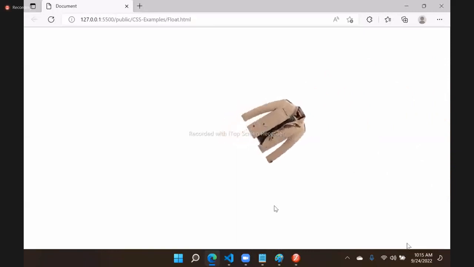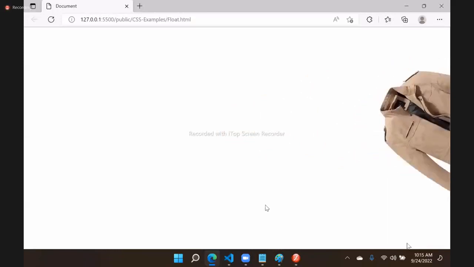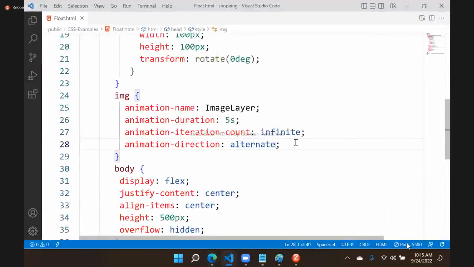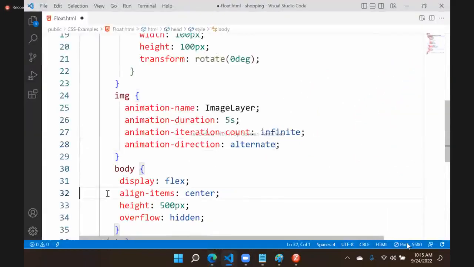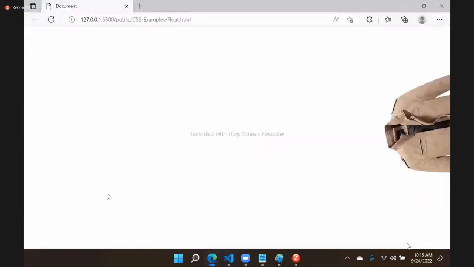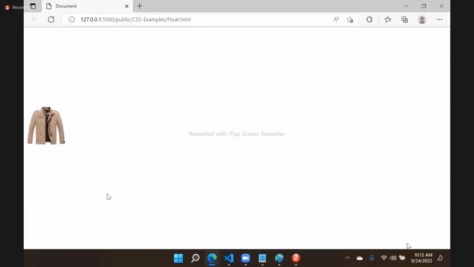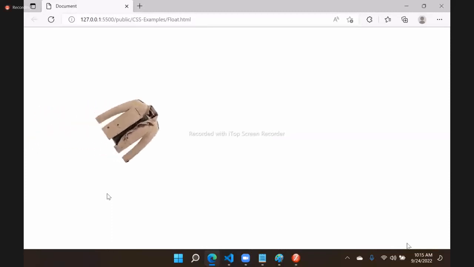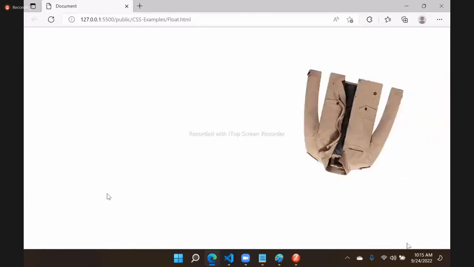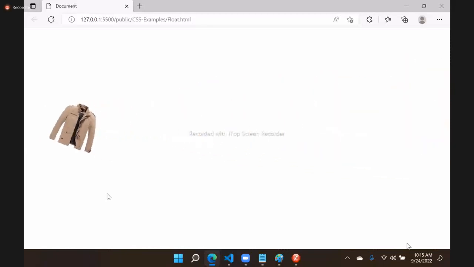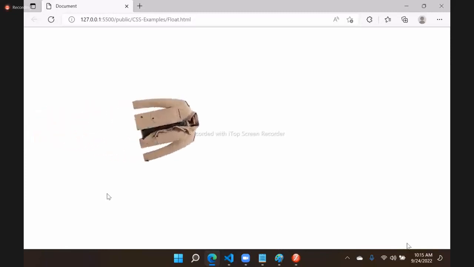That is the keyframe. And it's not done. Actually, suppose I am giving justify-content center, I am not using it. Then it will come back from there. Now what should happen is when it comes to the middle, that means at 50%, it should rotate in another direction.